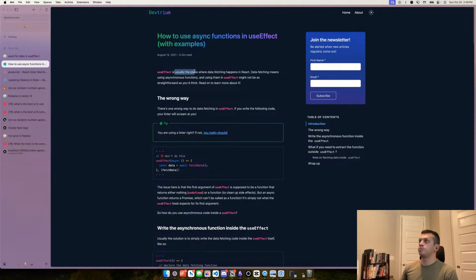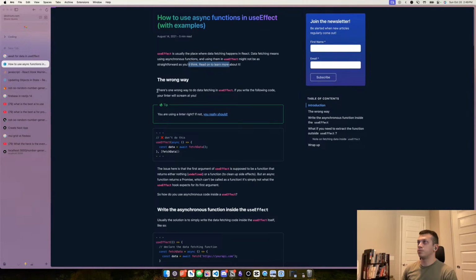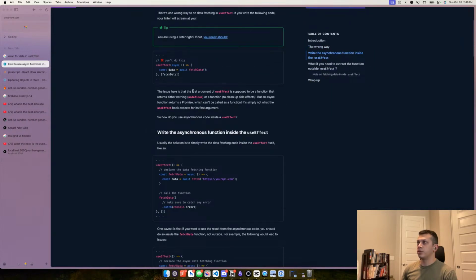Okay. useEffect is usually the place where data fetching happens in React. Data fetching means using an asynchronous function, and using them in useEffect might not be as straightforward as you think. There's one wrong way to do this. If you write the following code, the linter will scream at you. The issue here is the first argument of useEffect is supposed to return either nothing or a function to clean up side effects. But an async function returns a promise, which can't be called as a function.